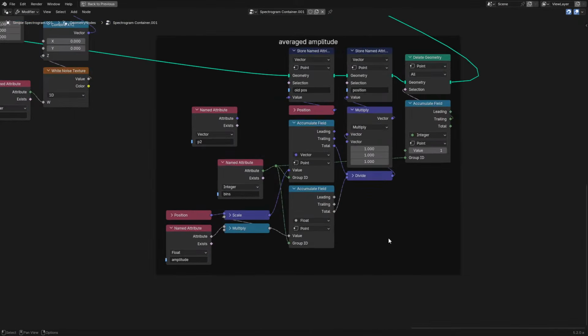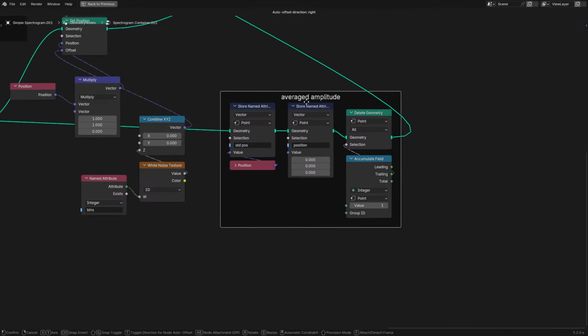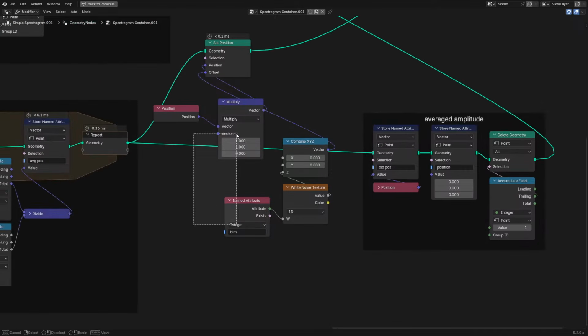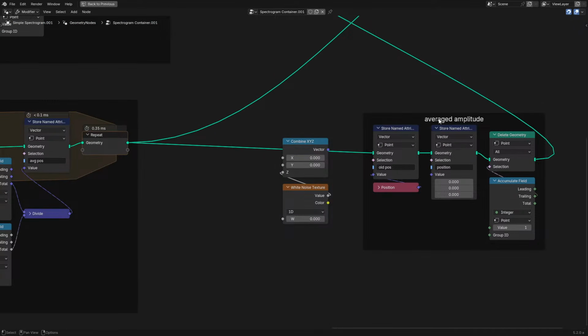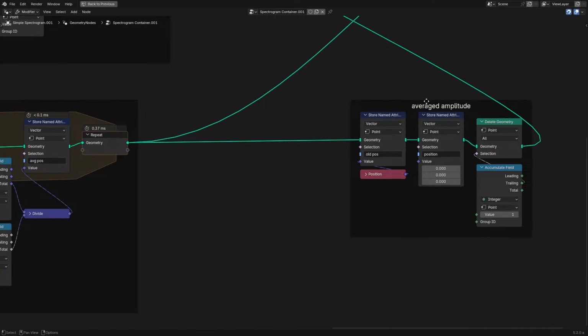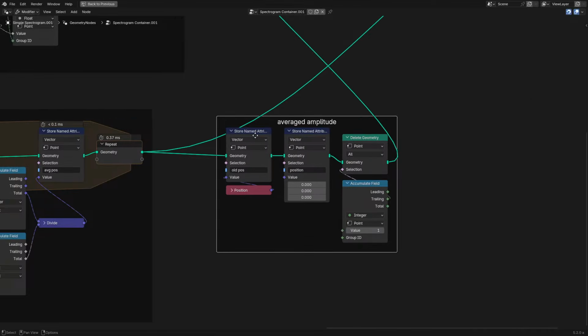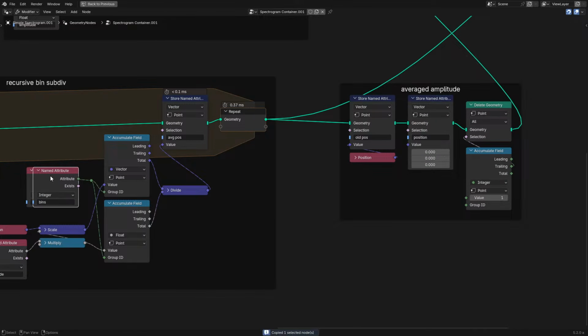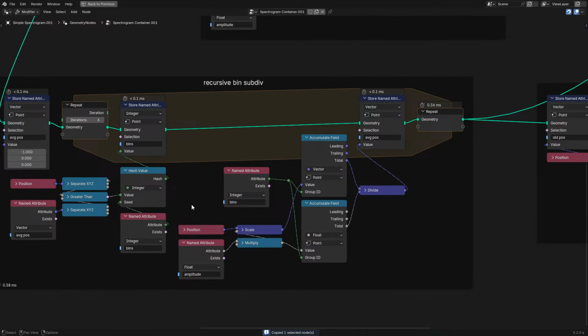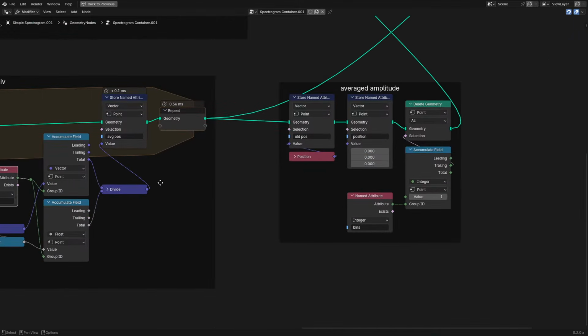Now this, we don't need any of you at all. Even though, well, maybe keeping hold position would be good. Don't need that, that, and that. Then here, we just need to use the bins into there. Position is already average, so we don't need to do anything else to that.